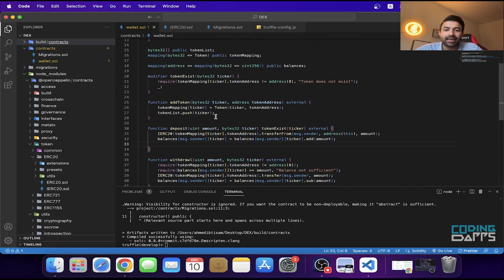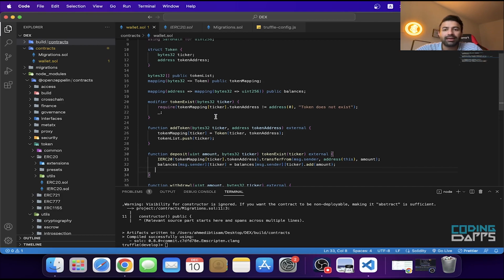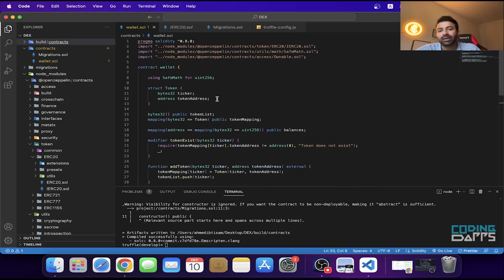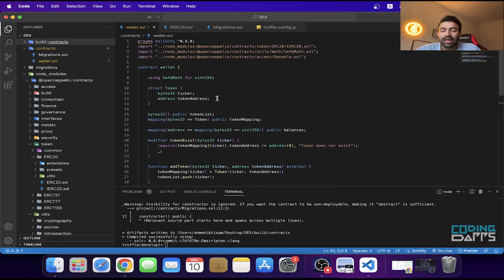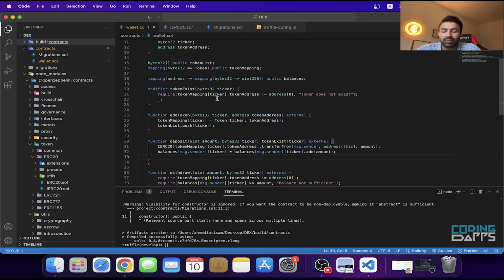So in the next video we are going to build a test token. It's very easy, we have already done it in a past tutorial video. So we will create a test token, and then we will test this smart contract, and then obviously we are going to extend this smart contract in the upcoming videos.